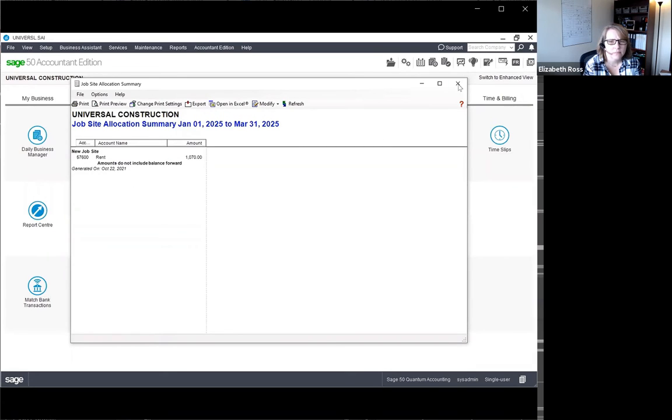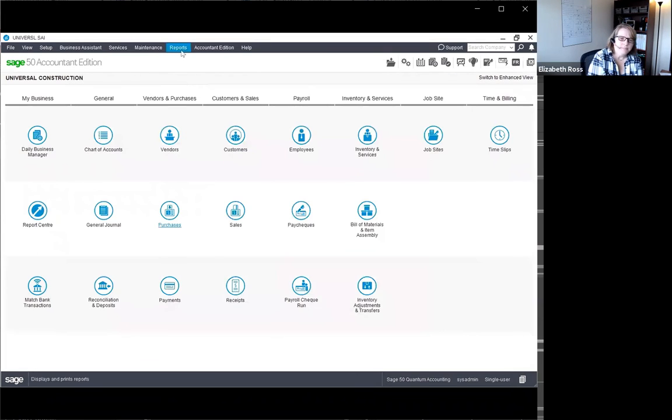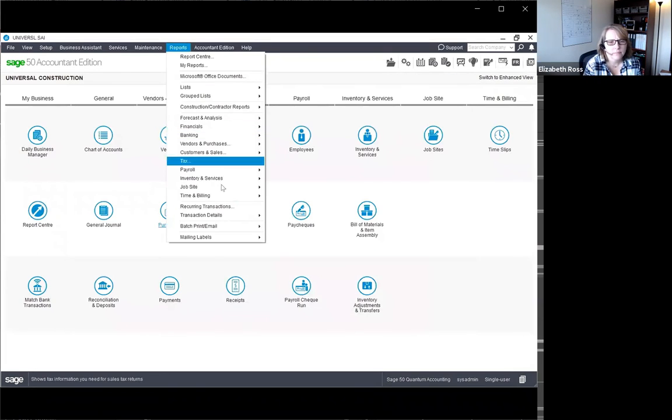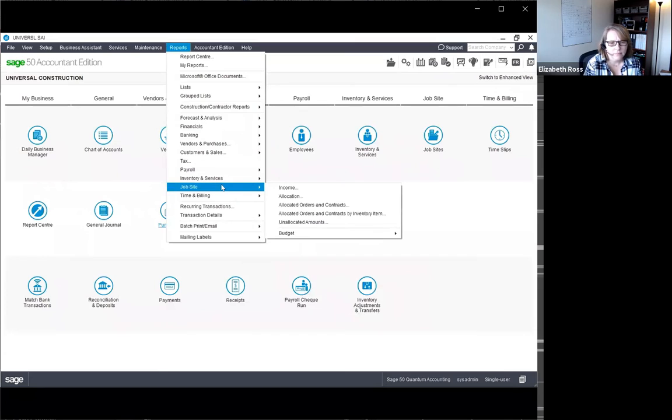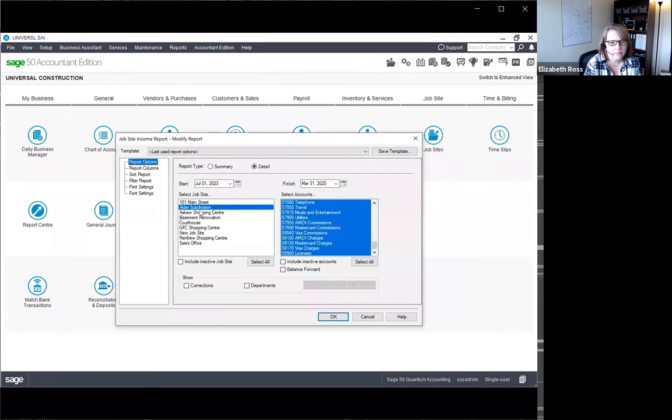Okay, now we're going to exit out of this job site, go back to reports and back to job sites. This time we're going to look at an income report for one of the projects that were already set up. So Alder subdivision has already been set up and has some multiple transactions.